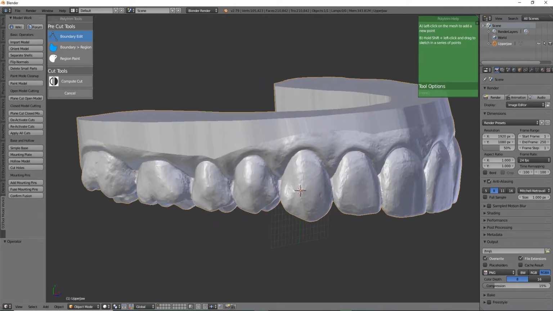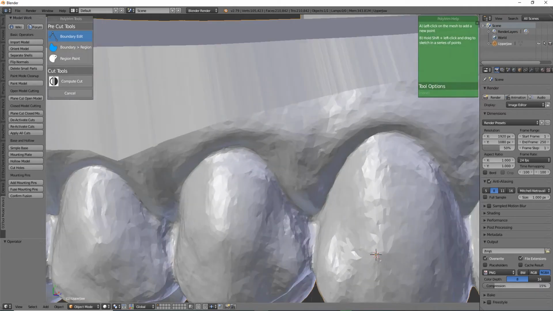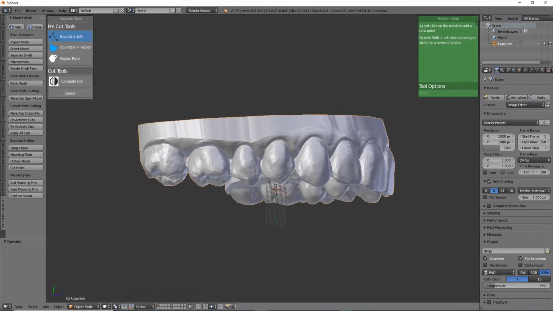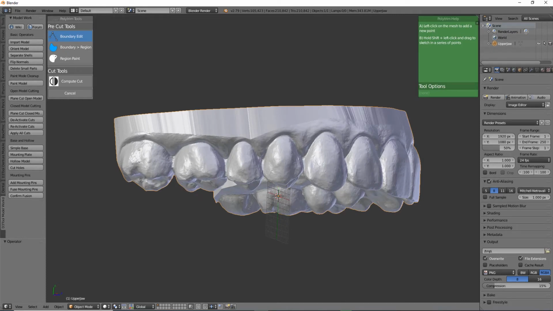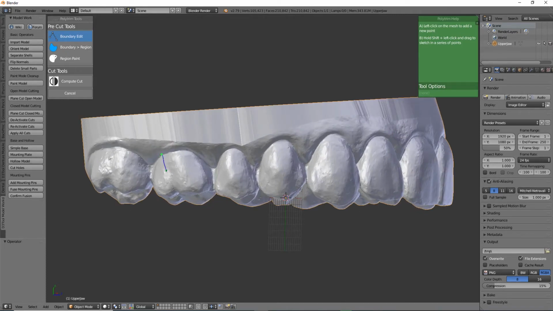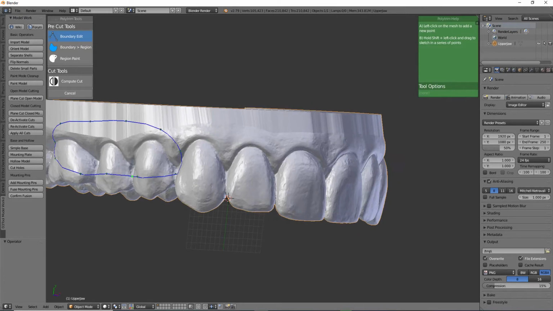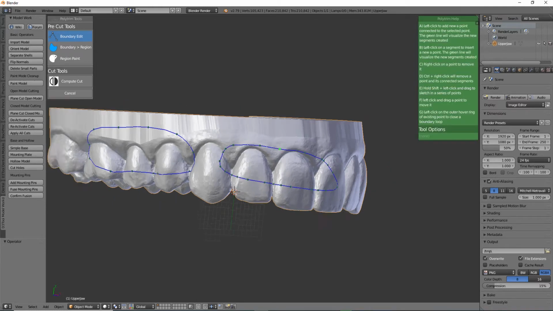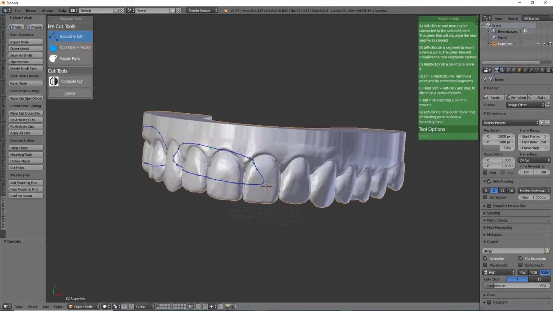We're in object mode, so we're not distracted by seeing the edges and faces. That can be a disadvantage in some situations, but for our purposes, that's a plus. There are multiple modes of input, so we can add a click-based operation, or we can add a sketch-based boundary. And I'll show you in a moment a paint-based.